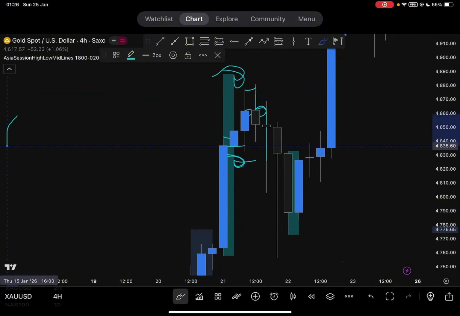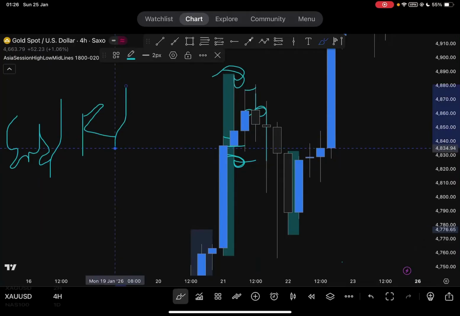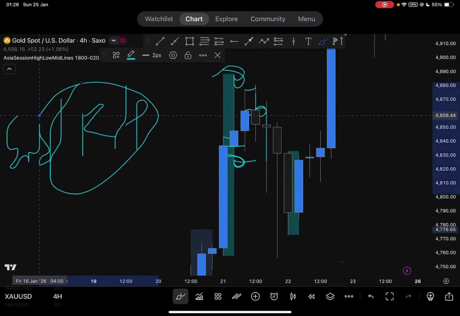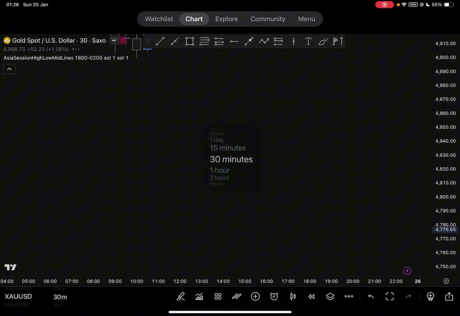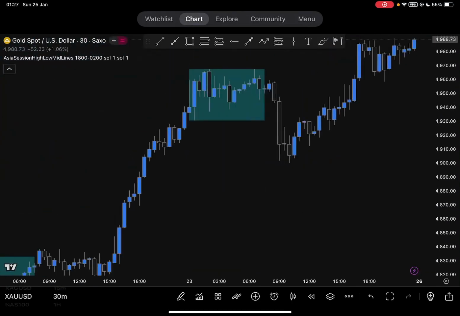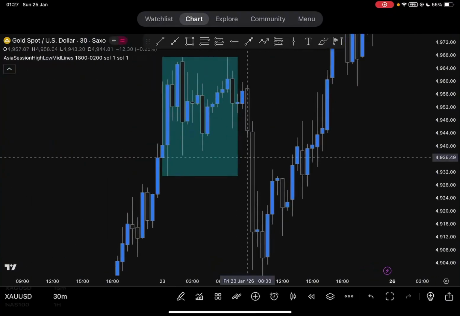It gives you an end to the current bias at that moment, and a new bias currently, which can be a reversal or a trend, depending on the structure. At this point, it's a reversal. So what price tends to do: I wanted price to give me a sell-off, and maybe the same thing on the 30 minutes. From 12:30, I was waiting for the sell-off. So you can see what the time was.